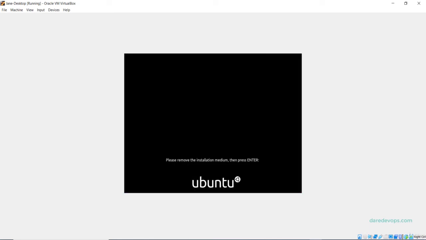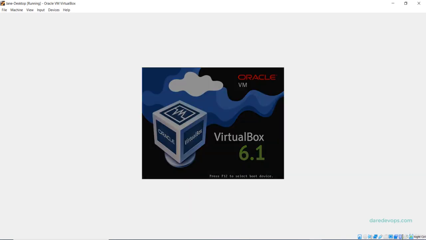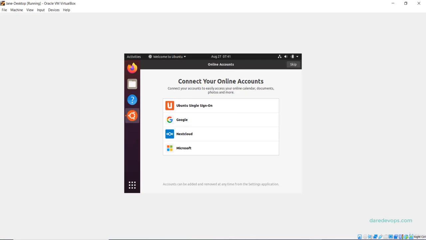We don't have any physical installation medium, so I will just press the Enter key. If you intend to use this machine for anything serious, or you want to keep it as a second operating system on your computer, you can connect your online account. So I will skip.